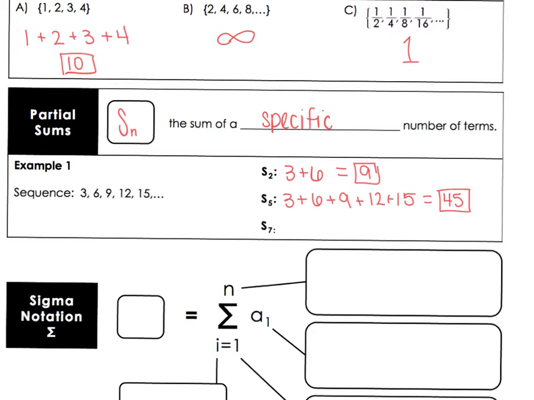Now for the next one, it's a little tricky. They're asking us for the sum of the first 7 terms, but if you notice, we only have 5. But if you do look, you can see that each term is found by adding 3. So we can figure out that our next one would be 18, the next one after that would be 21, 24. You could keep this going even more, but we just need the first 7. So it's going to be the 3, 6, 9, 12, 15, our first 5. Then we have 18 plus 21. And when we add this all up, we'll get 84.